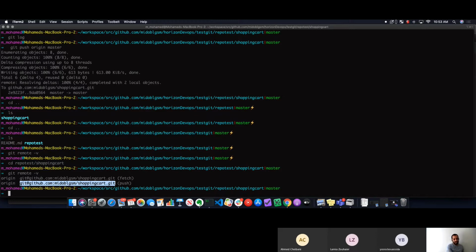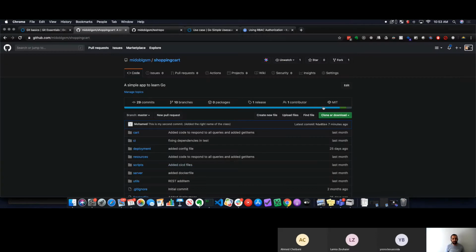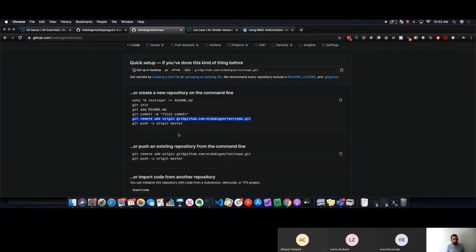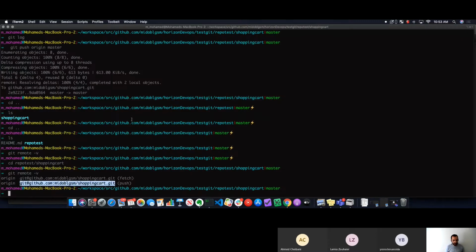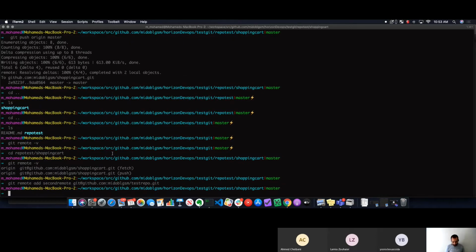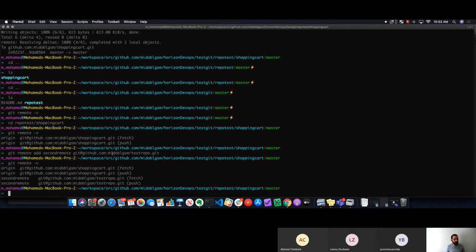So I can have many. For example, let's say I want to push the same content here. I don't want to have different remotes with the same name. For example, I want to do git add, second remote. Let's call it second remote. So now if I do this, you will see that I can do a fetch from this one, and I can push the same content.